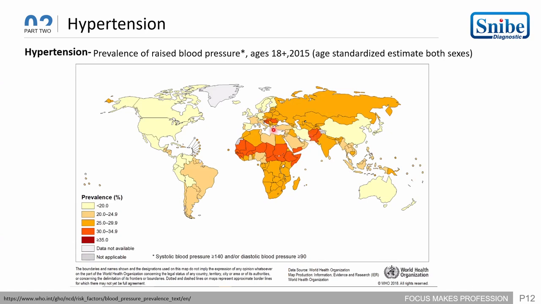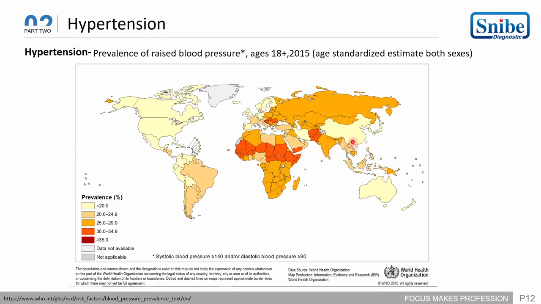And in the countries, if we talk about the upper region of European countries, like Poland and Germany, they have a higher prevalence, between 30 to 35% of hypertension. Between 25 to 30% prevalence, you can see Russia and other European countries, including Mongolia, Kazakhstan, and India, come under between 20 to 30% prevalence of hypertension.